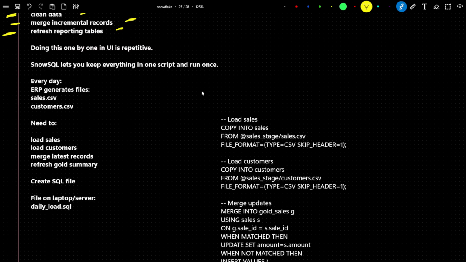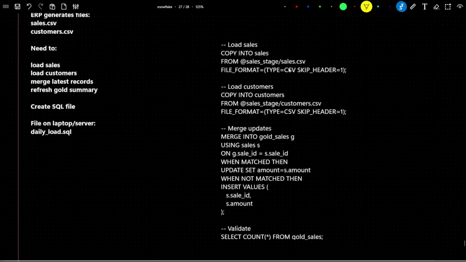But if you are using SnowSQL, in this case you can create one script. This script will have all those operations: first I load the files into the stage, then I load the data into a table, then I perform a merge operation, and then I validate.